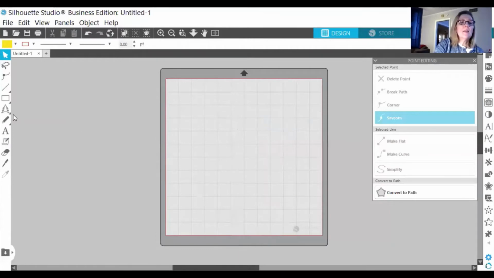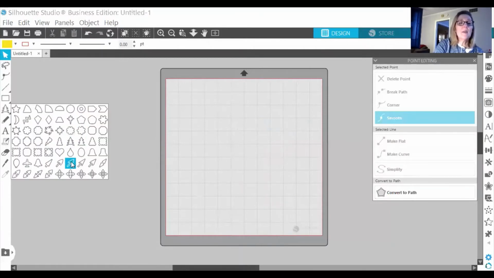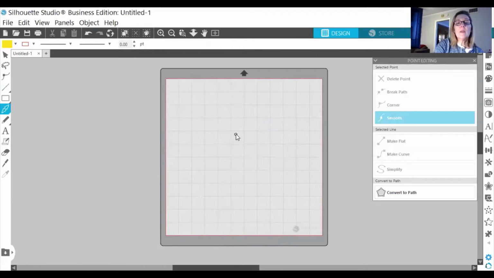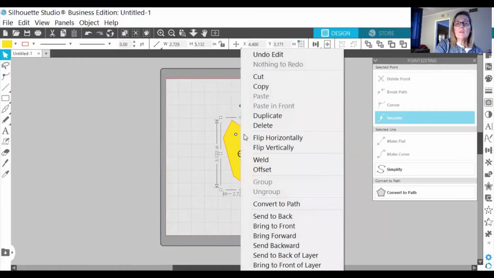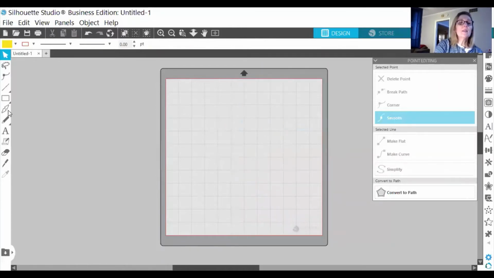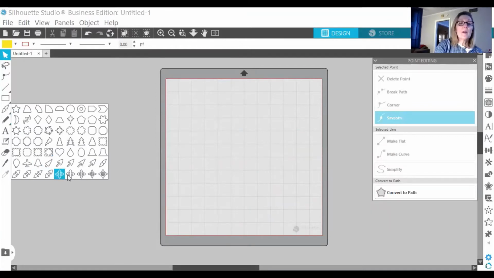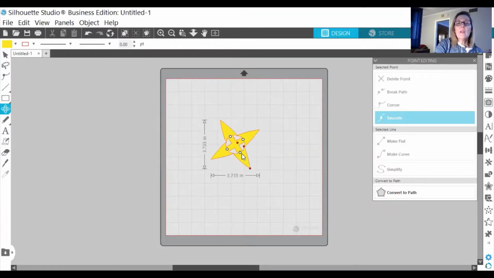And so that is the benefit of the Flexi Shape. So let me show you this Flexi Shape real quick, just to show you how versatile they are with your designing. So here we have this. We're going to go ahead and take our little edit points and bring it out. Then we could bring that in. So you see what I mean? You can mess with them. You just kind of look at them and see, what could I design with this? And let your mind just kind of go to work on it.